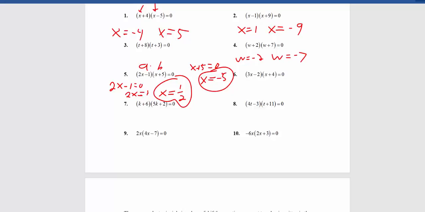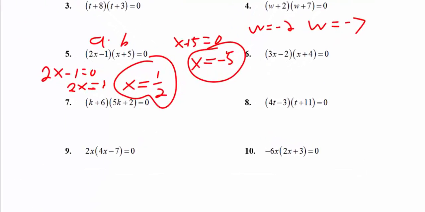So this is the second video covering activity 4.5. We last left off completing problems 1 through 5, and now we're just going to finish up 6 through 10 and then move on. So in number 6, remember the zero product principle says that if this first term is A and the second term is B, that A times B, if it equals 0, either A is 0 or B is 0. So to find B here, that's easy, right?